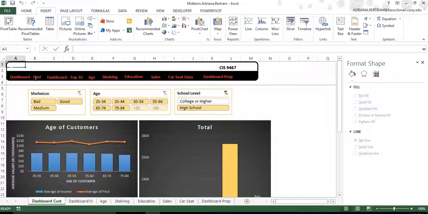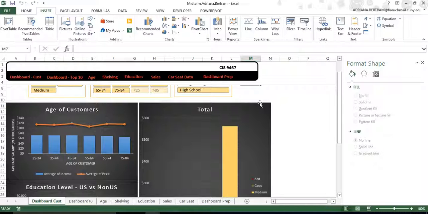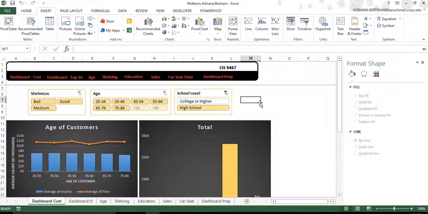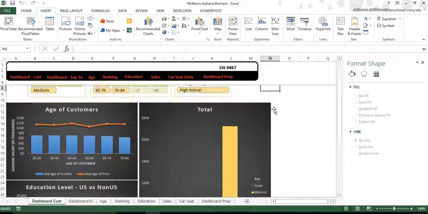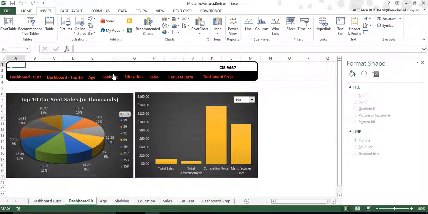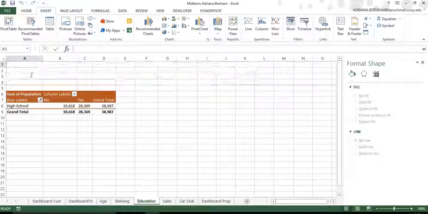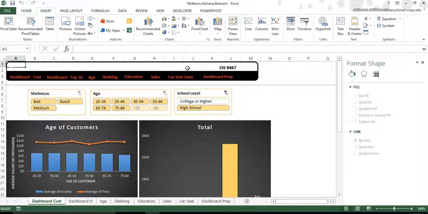So ideally, when you create a dashboard, you want to put any information that you feel is important, or at least your boss asks for. And then you also want to always make it user friendly. So again, labeling is important. As you can see, age, you can obviously see this is for this chart, and school level is for the chart down here. And again, just labeling everything so it looks clean and good.